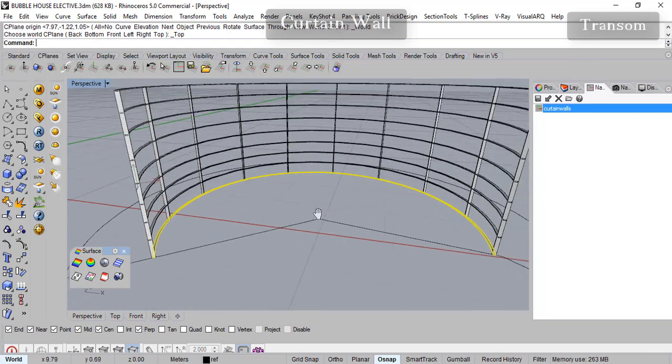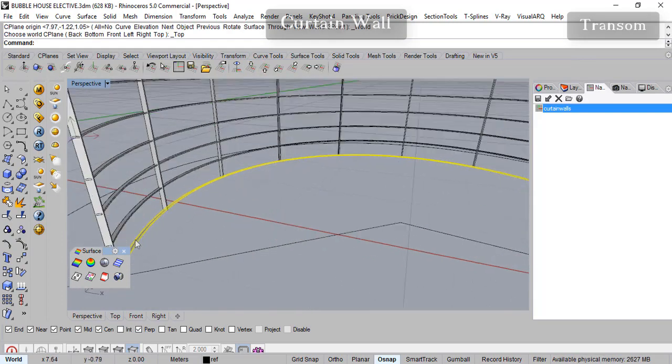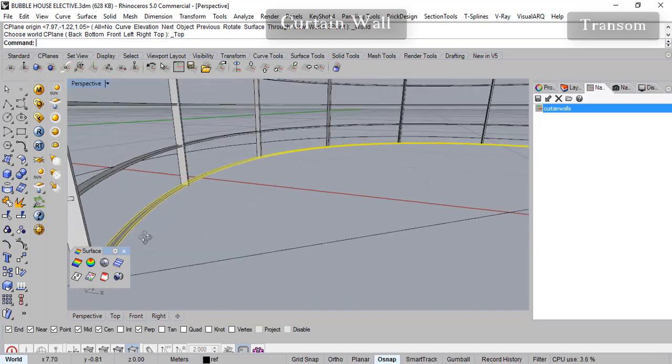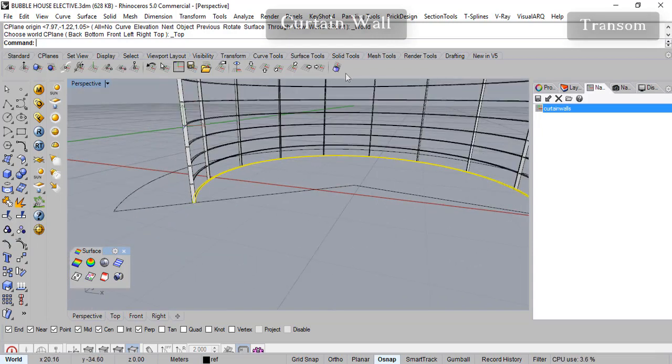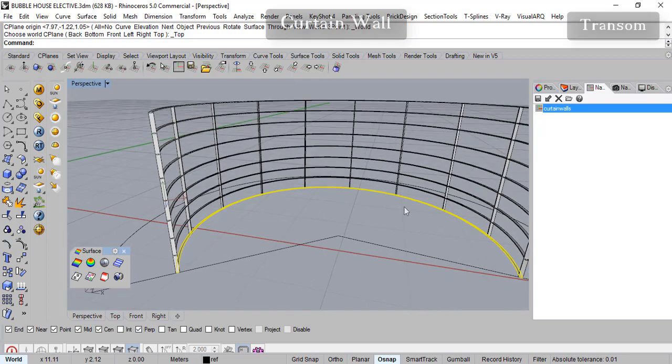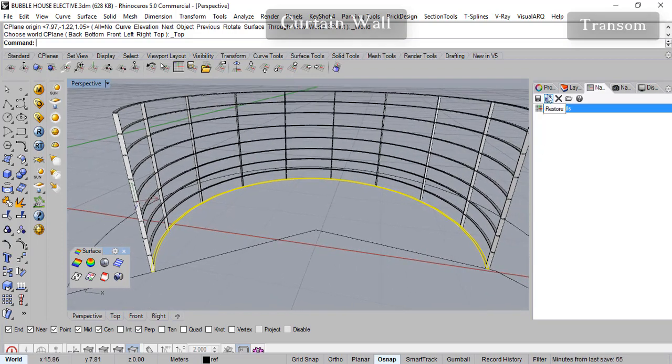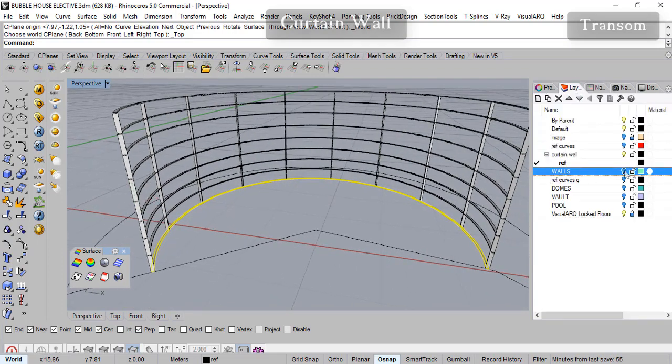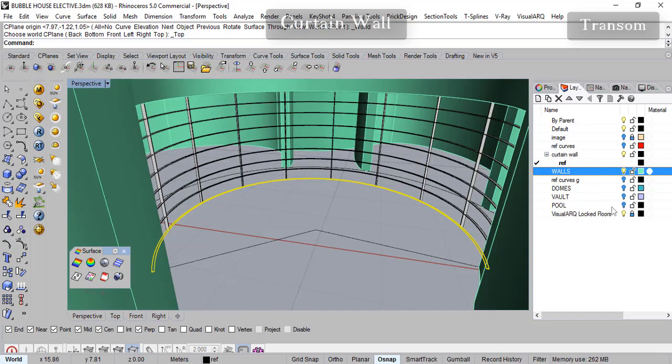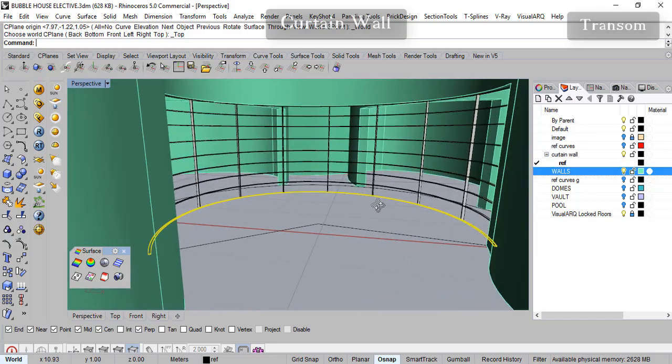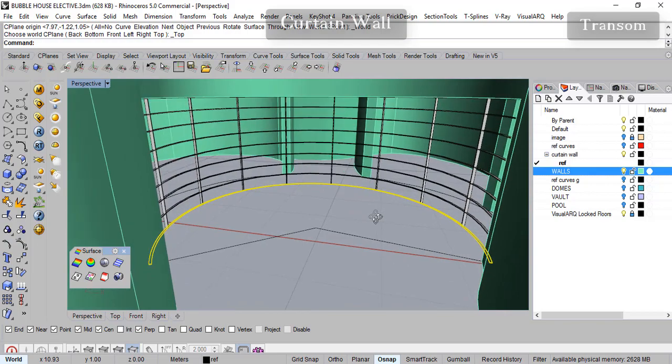Fine. Now that we have this drawn, we need a glass surface coming right from the center of this, going all the way to 2.1 meters. But before that, let's just go to our layers button, go to walls, and just have a look at this. Looks pretty good.